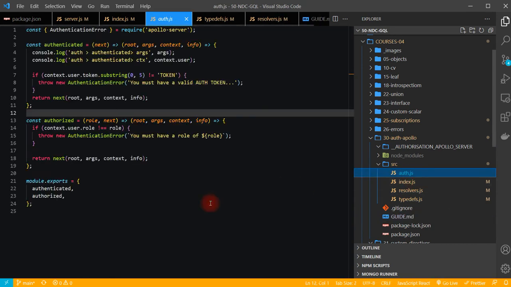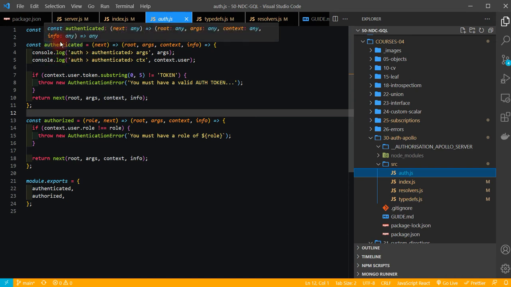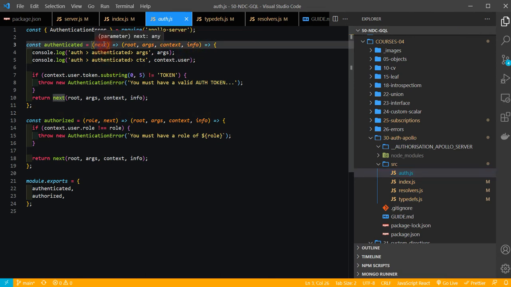So if we look at authorization and authentication, we can use the Apollo server AuthenticationError object, but when we want to have this function called authenticated, it takes in the next function, which will have also its variables of root, args, context, and info. These will be the resolver. This next is effectively a resolver. And what we can do is basically analyze anything on the args or the context, throw errors, and then when we're happy with that, if it passes, we just pass on the function as before, having done our intermediary step.